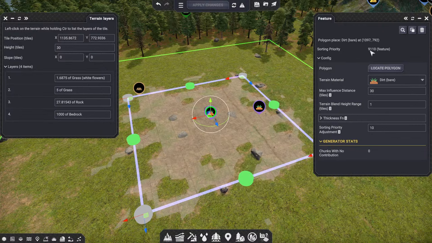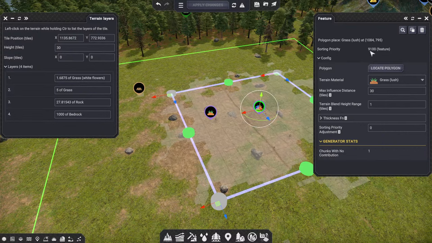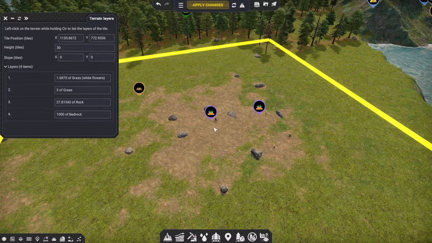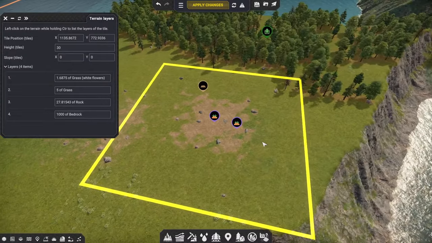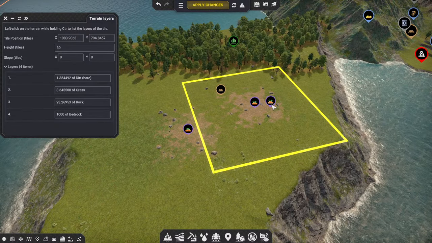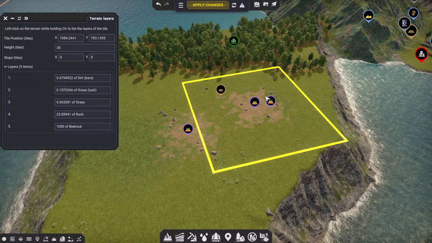So this one has 9,110. This one has 9,100, so this one is going to go after, it's from the smallest to the largest. So this is how it works. And the inspect tool, again, if I'm holding control, now I'm holding control, it's showing me exactly the thicknesses and everything on those tiles. So very handy to inspect everything.